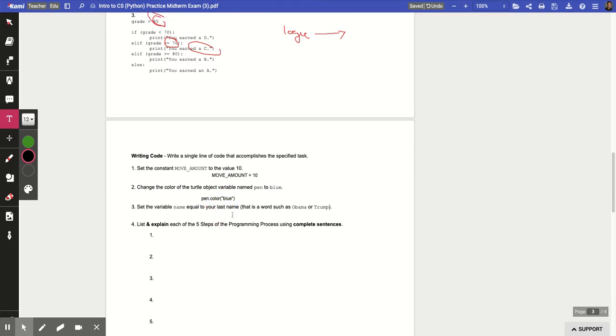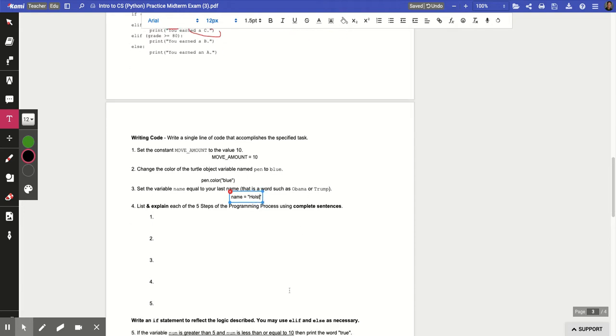Number 3, if your last name is, say, I'm just picking a random last name. Say your last name is Holst. So name equals Holst. This would be wrong because it doesn't have double quotes around it. So you need double quotes around Holst. That would be wrong because it's a proper noun. You shouldn't have made it lowercase. I don't know if I'd take off for that, but you should have a capital last name. Anyway, that would be a possible answer depending on what your last name actually is. Do not make your last name Obama if your last name is not Obama for the purpose of my midterm. That will mess up my grading.